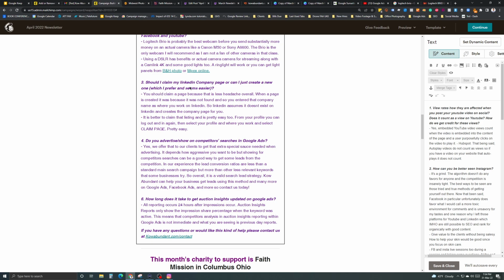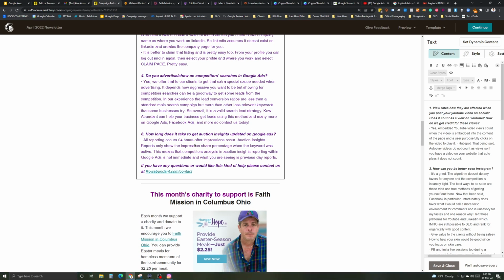So you want to make sure you find it, or create one and have one that's official. Otherwise, you'll have duplicates and it'll be confusing. So make sure that you claim your LinkedIn page and not go the route of creating a new one. It's easy to claim, and there's more information in the newsletter, so check that out for the details.